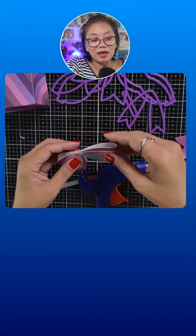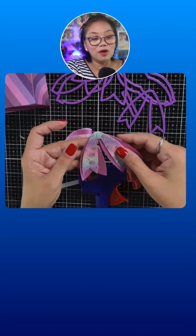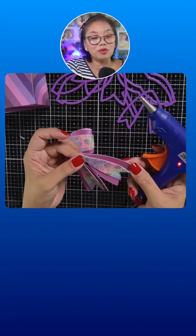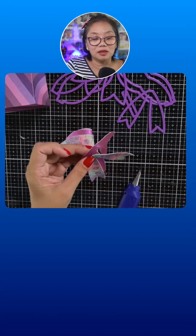And then next thing is, of course, you have that ribbon at the bottom. You have the smaller one and then you have the bigger one. So it's up to you if you want to adhere. Me, I don't want to. I just want to glue this part.